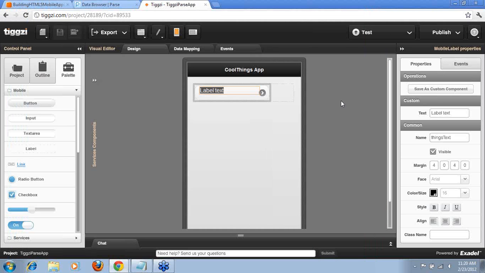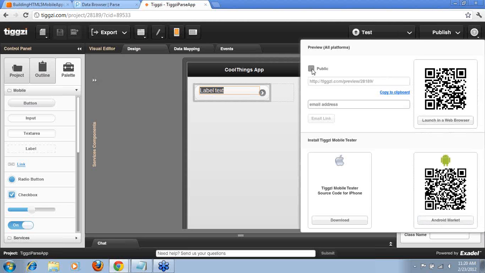And so what I can do is I can make this app public, and you guys can actually test the app as well. So give me a sec here. I'm going to make this public. And what I'm going to do, I'm going to copy this into the GoToWebinar chat window or message window so you guys can click on it. And then I'm going to come back and open this window so you guys can maybe scan the QR code or enter the URL.